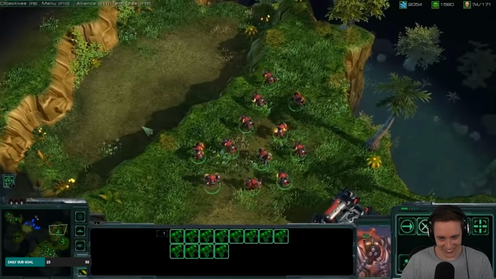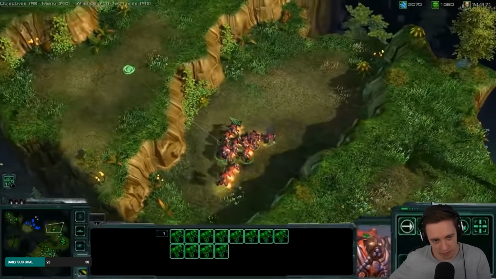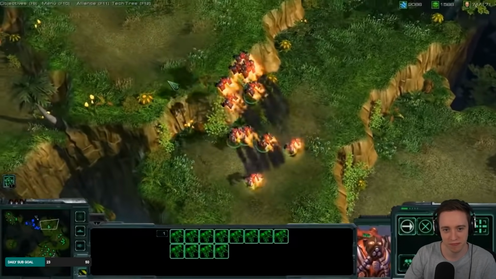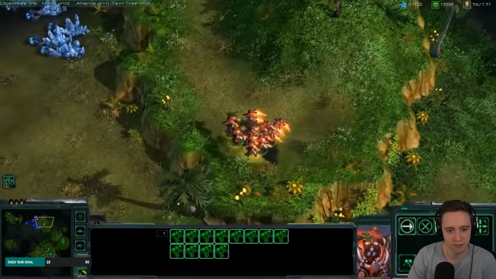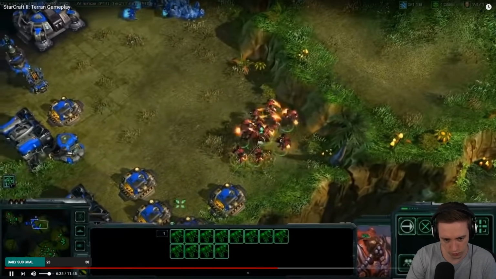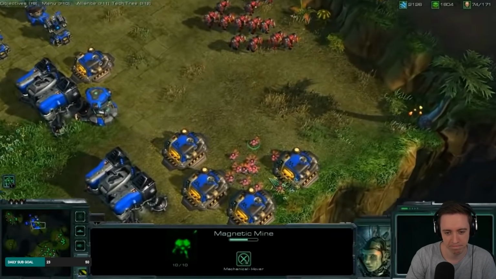To continue this attack on the enemy base, we're going to bring in our Reapers. This is a unit that you may remember from our original announcement demo. He's got his jump pack, which enables him to traverse this difficult terrain. The Reaper also has a new ability you haven't seen yet. This is his demolition charge, which he can throw anywhere on the battlefield.